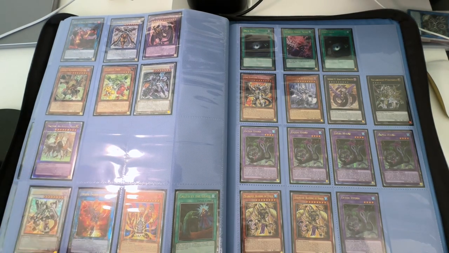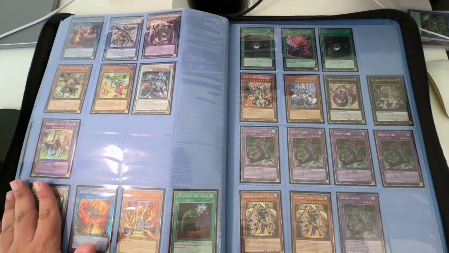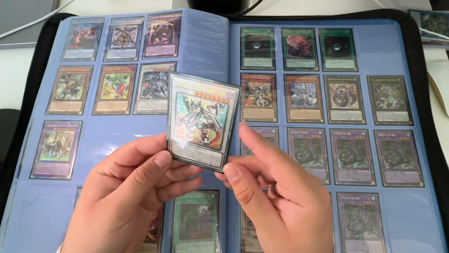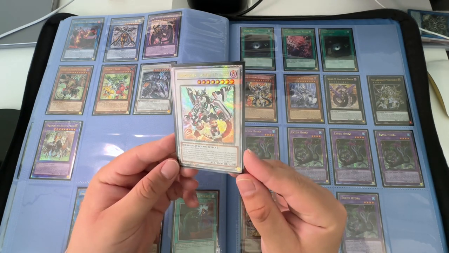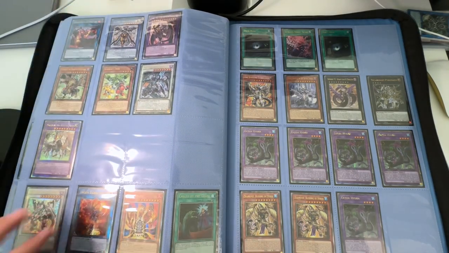Sleipnir, the runic main. Then we have Called by the Grave. I have some QCRs from Rarity Collection here that I kind of like or that are kind of expensive. Although Borrelload, the savage, man. Konami savagely put him on the forbidden list, so it went down in price. Probably shouldn't even have this in the binder anymore. I should move it to the closet area.